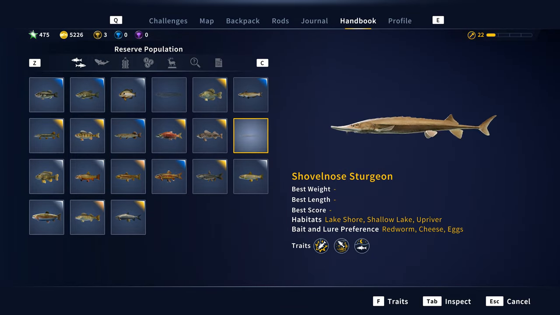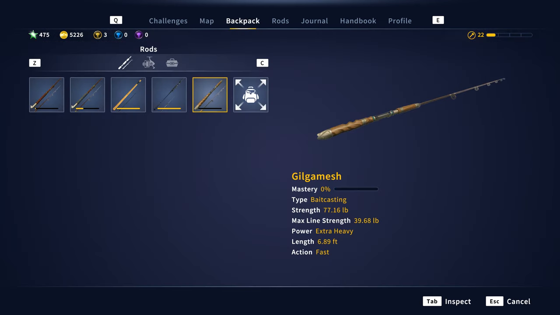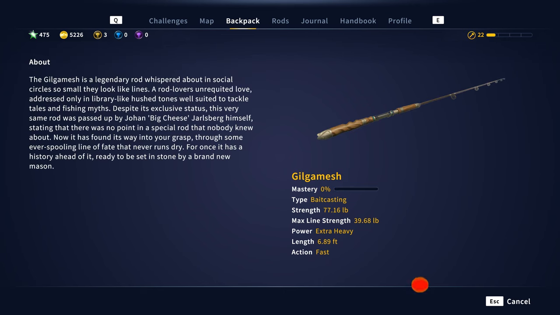I have not caught a sturgeon yet. This is a shovel-nosed sturgeon. Looks like they go for, let's see, shallow lake, lake shore, and upriver. They go for red worm, cheese, and eggs. That must be new. That's a new bait I haven't seen yet. Yeah, they've made a lot of changes recently, so I probably don't have any eggs in my gear. And I would suspect that float fishing is the only way to get them.